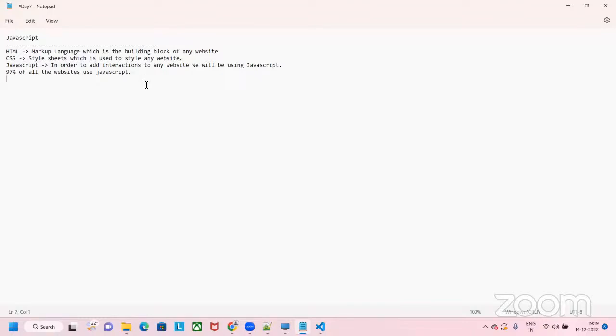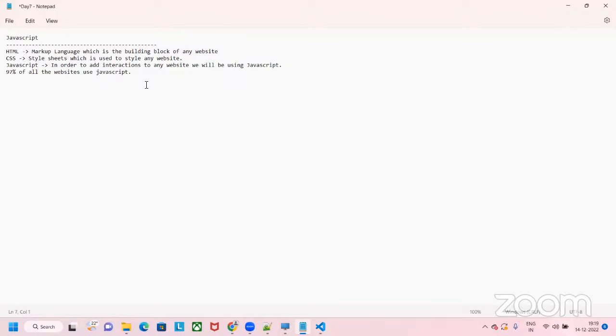Apart from full stack developer, there is one more stream called MERN stack, MEAN stack, and all. I don't want you people to get confused with these terms. If you know only JavaScript, then you can develop both front end and back end.